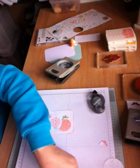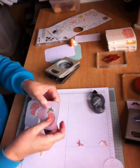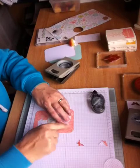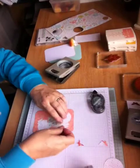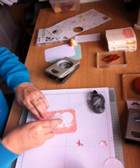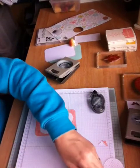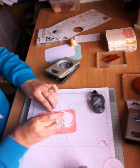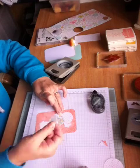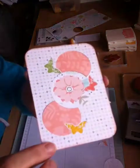Now this Crisp Cantaloupe is quite a juicy ink pad, so it's not quite dry, so I'm going to leave that one till last. I'm going to turn this back over again, put my stamped butterflies face down, just slip them in, and then use the tape again to tape them into place. So one there, another butterfly just in the bottom here, make sure it goes in nice and flat. And then the last butterfly, I'm just going to pop that one in here, and again make sure it goes into place nicely and stick it down. This is just ordinary sellotape, sticky tape that I've got here. And then you've got your pattern with your butterflies.